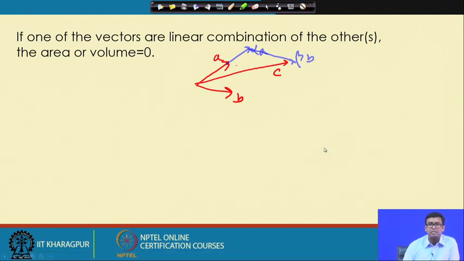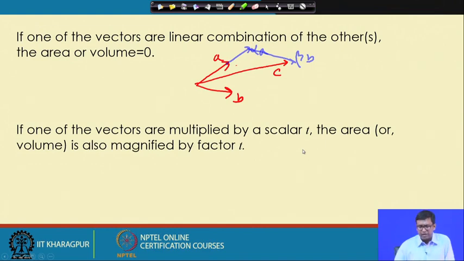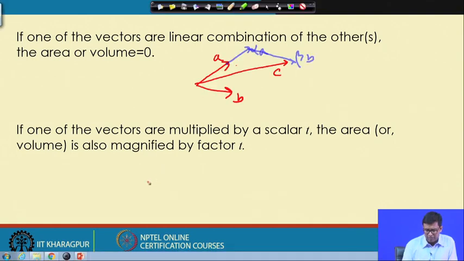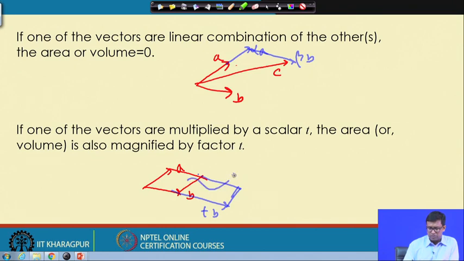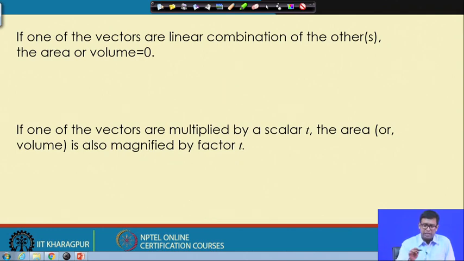So, one question comes up, since you are discussing volume and area only, and we will see it in a while. If any of the vectors is multiplied by a scalar t, the volume is magnified by the factor t. For example, I have A and B, and this is the area. Now, instead of B, I take tB. So the area becomes t times the actual area, t times A if this area is A. This is again very simple, using simple geometry we can find it out. So, if one of the vectors is multiplied by a scalar, the entire area will be multiplied by that magnification factor.